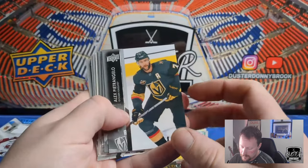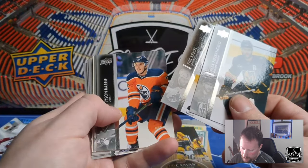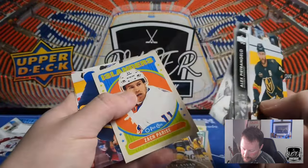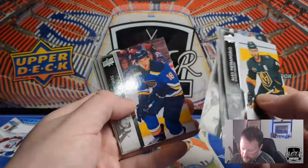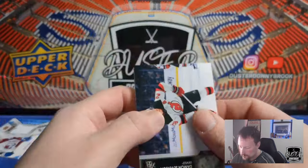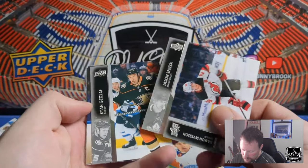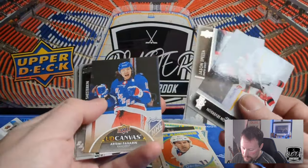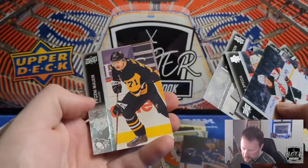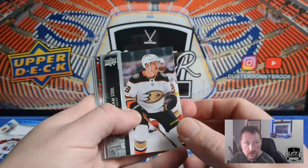Alex Pietrangelo, Phil Kessel, Tyson Bowie, Vinnie Trocheck, and Zach Parise Retro. Upside down Robert Thomas — that's the one-in-ten high-gloss card I pulled before. Victor Olsen and Connor Murphy. Hopefully get a numbered card of some kind out of this one. Sivertson, Jason Spezza, Ryan Getzlaff, another Canvas of Artemi Panarin. Stirkin, Tyler Batizi, Patrick Maroon, and Evgeny Malkin Retro maybe.